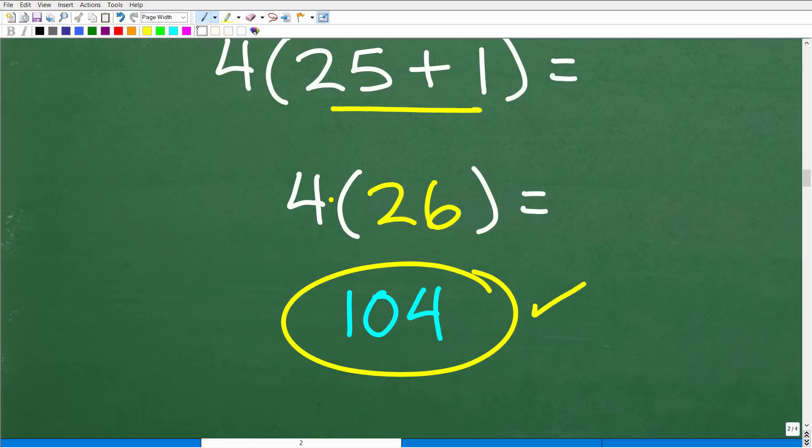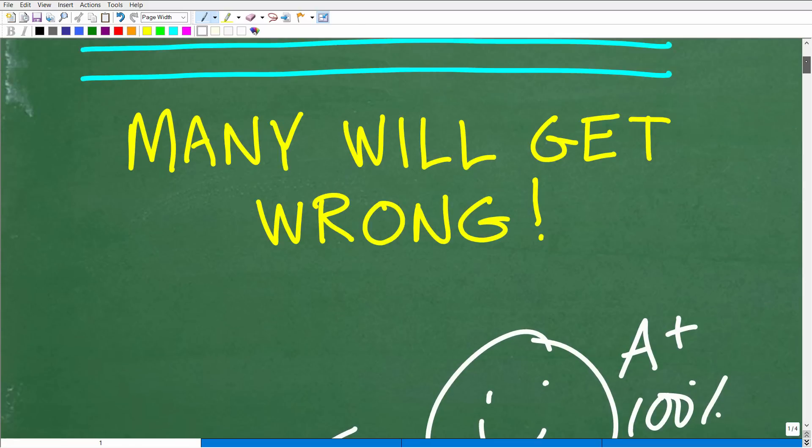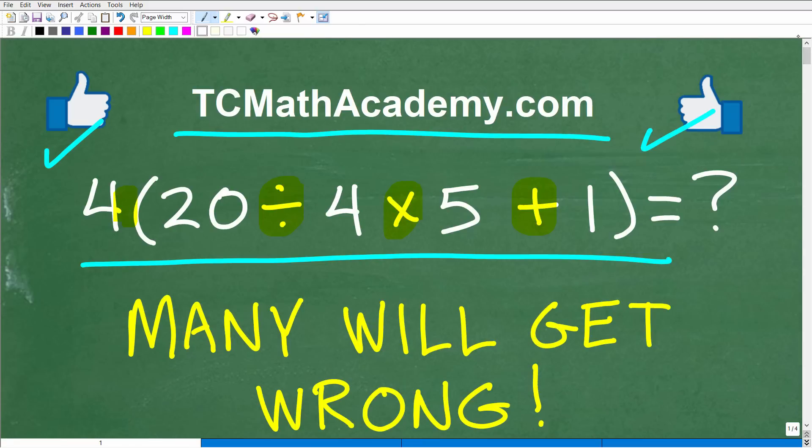All right, so when it comes to the order of operations, this is one of the greatest places where students make so many errors. And you really need to practice this stuff. You know, it's one thing to watch me do a math problem, but if you want to really develop your own skill, you have to practice. It's very much like, let's say you're watching basketball on TV. If you're watching people in the NBA make all these great shots, is that going to make your skills better? No. You know what? 'I'll improve my basketball skills - I'm going to watch the NBA all day long.' It doesn't work that way, right? You actually have to go and practice. But just like with sports, if you are struggling, that's okay. You'll get better. But the key is to correct your mistakes and understand them. And that is what I like to try to do with my videos - give you clear and concise instruction. A lot of this stuff you're not going to see in a textbook because this comes from decades of experience. I really try to emphasize these little things that if you can get right, you'll go much further faster in mathematics.